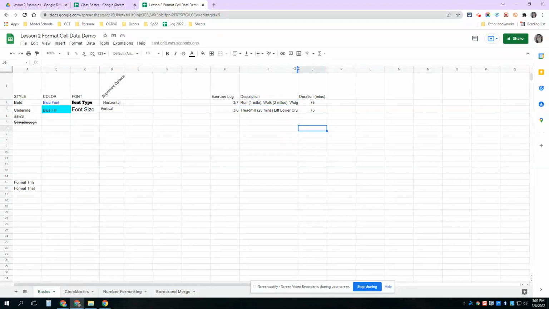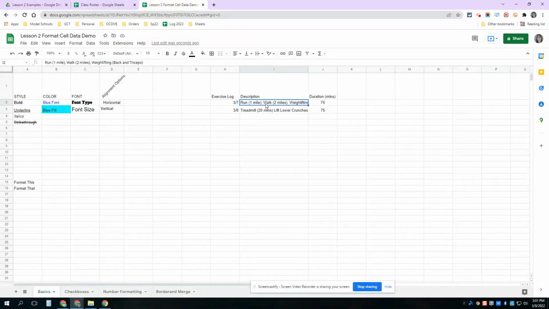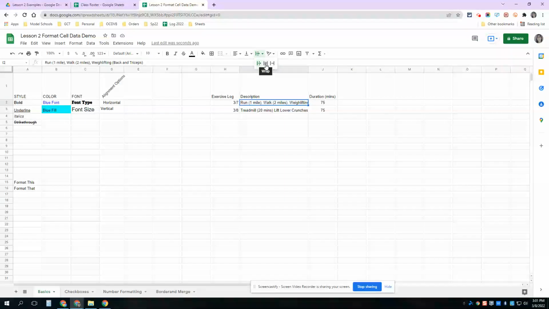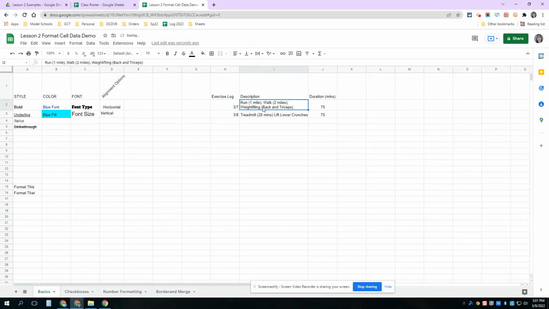So there's a couple of ways that I can remedy that. The first would be to extend the column so I can fit all of the text, but that's really not ideal because that might result in the column being way too wide. I can also use another method called text wrapping. So I can change it to wrap the text, which then fits in everything. It just makes the row a little bit wider.